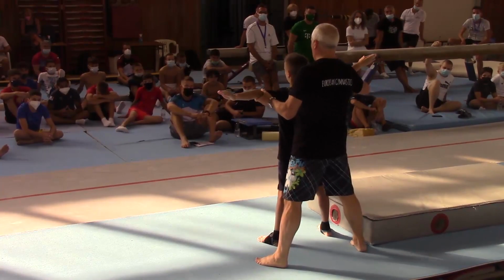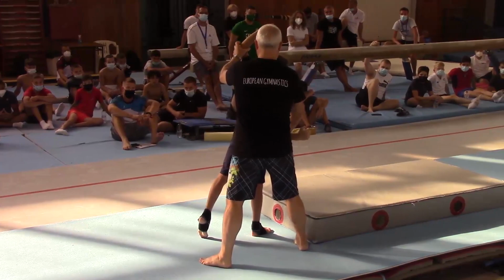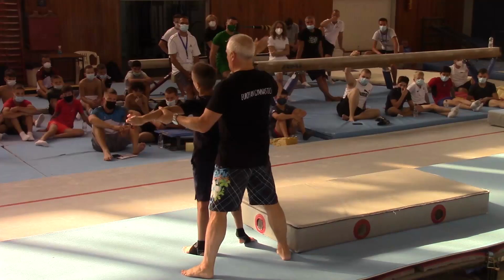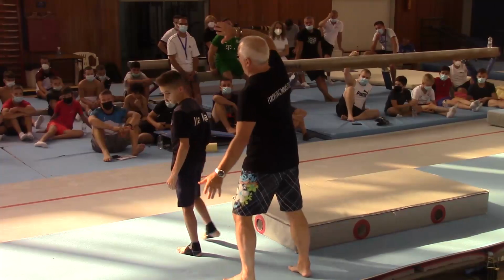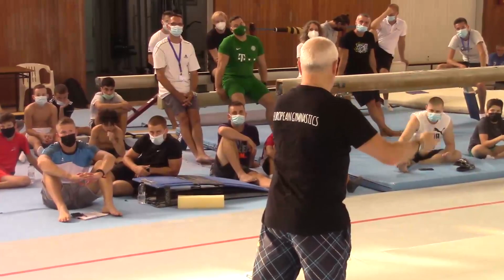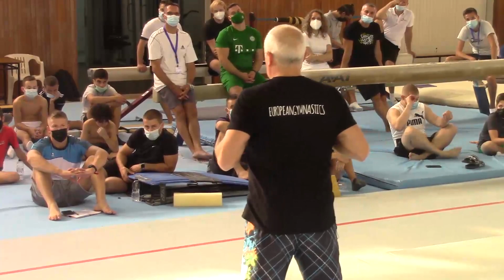Round off, the right side. Finish a round off, turn, and the gymnast finally, straight, straight, straight. This position, straight, like this. From the springboard, turn, turn, turn. In this case, when finishing the pushing with the second hand, arrive and turn in this part, and can make a salto in normal position.